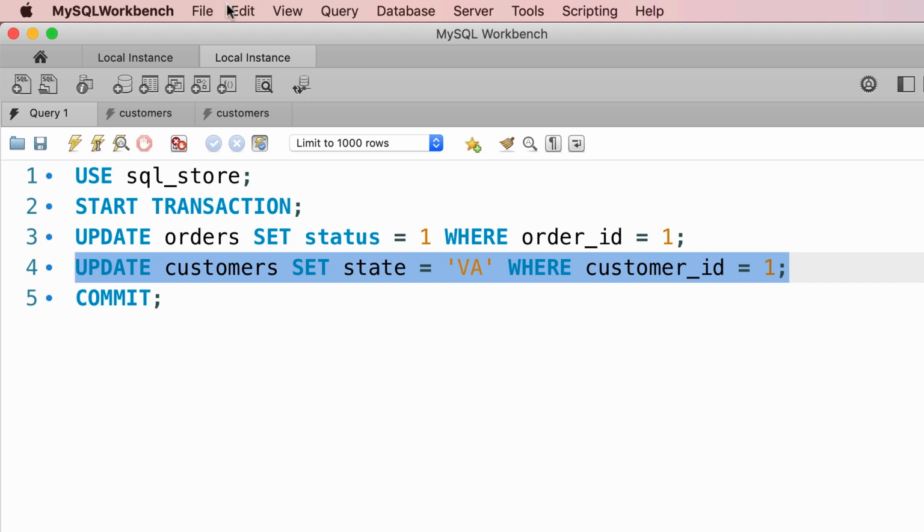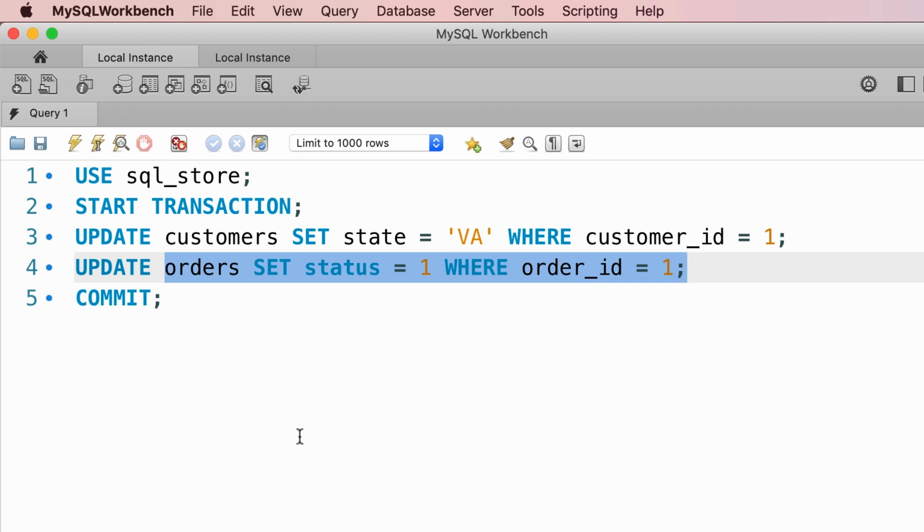Okay? Now we go back to the first transaction and execute line 4. At this point, we try to update order number 1, but transaction number 2 already put a lock on this record, so we'll have to wait for that transaction to complete. But here's the problem. Both these transactions are waiting for each other, and they will never be able to complete. This is what we call a deadlock. So let's see this in action.